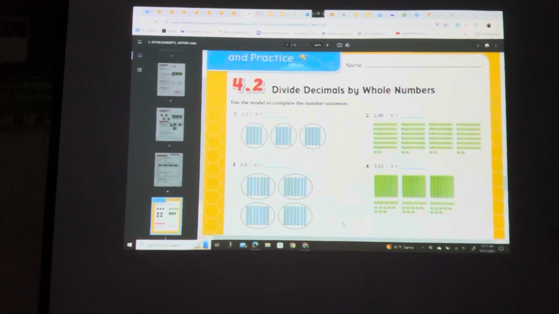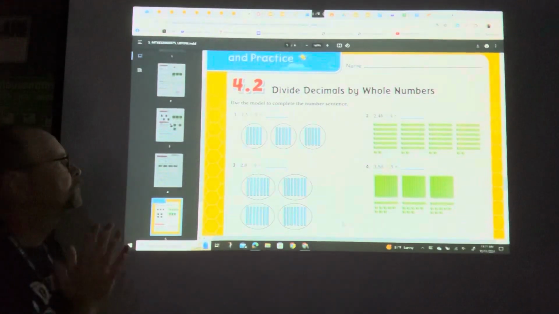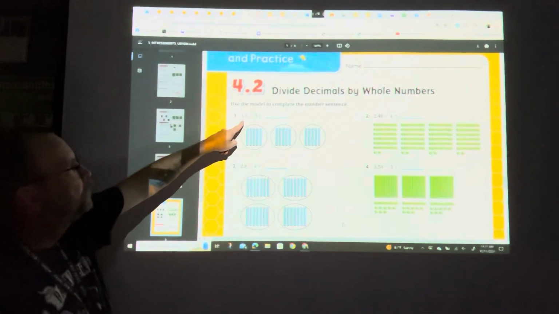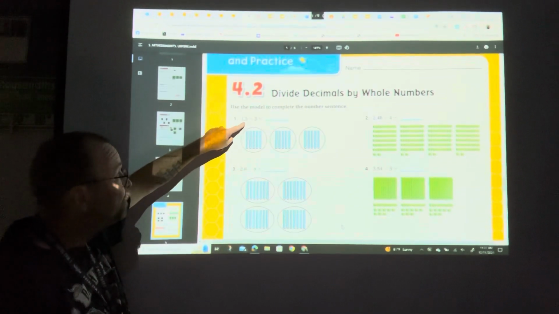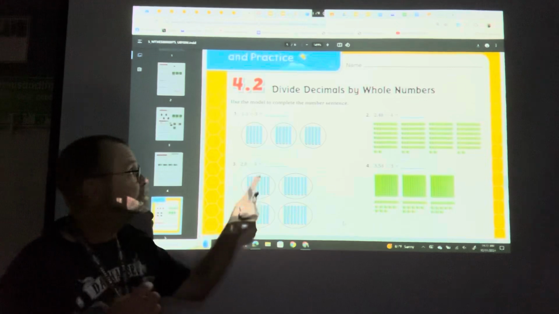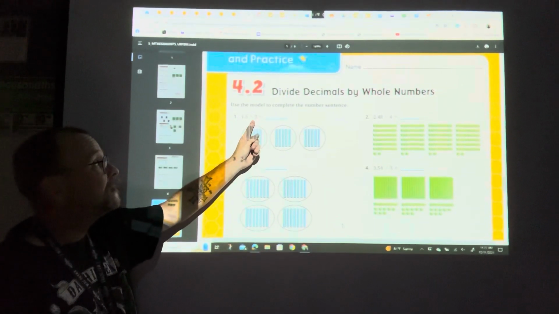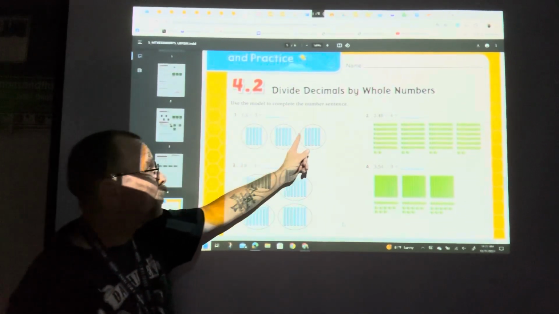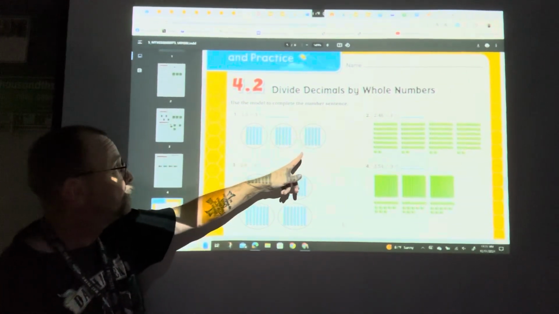Let's talk about dividing decimals by whole numbers, and we're using base 10 blocks, base 10 models. And you'll have a chance to do this yourself if you're in my class. Now, this is our dividend. This is what's being divided. This is being broken into pieces, 1 5/10. Our divisor is 3. That's how many pieces we are dividing 1 5/10 into. So if I put all these together, it would be 1 whole and 5/10.